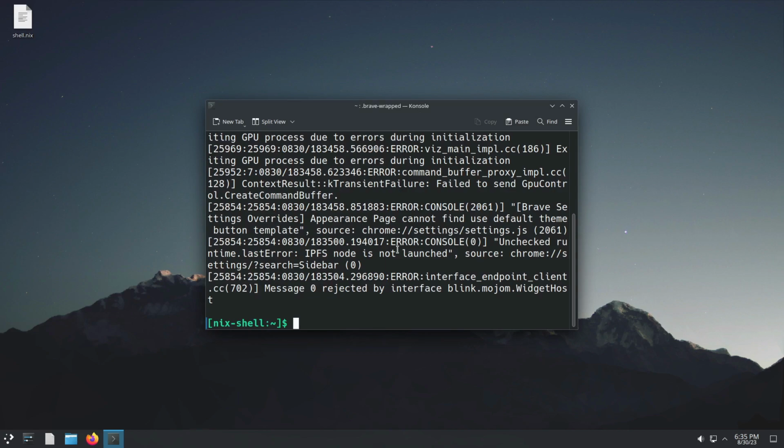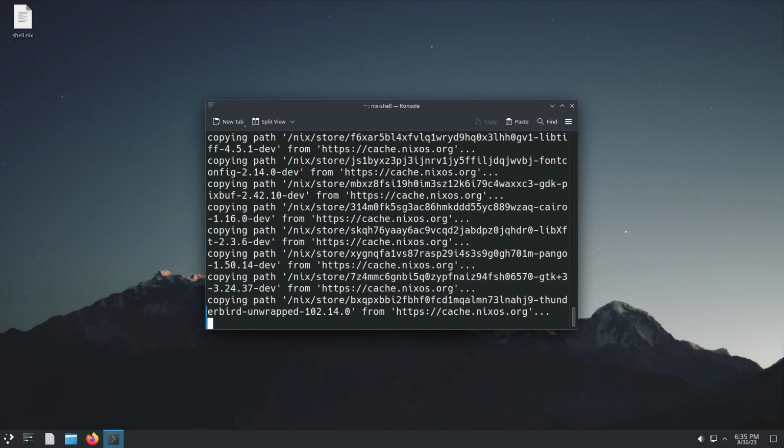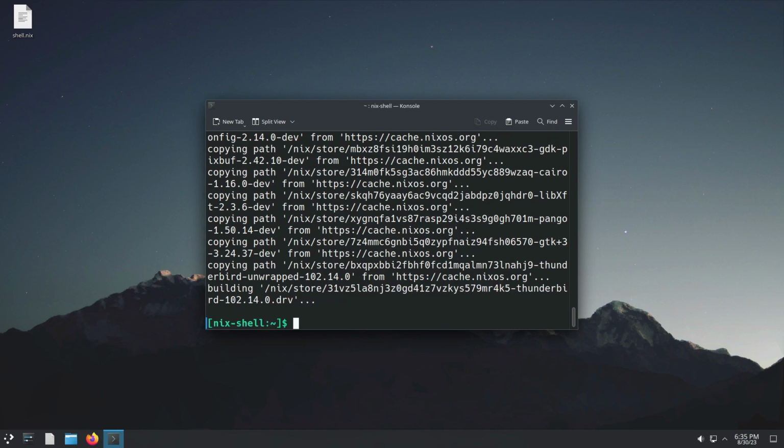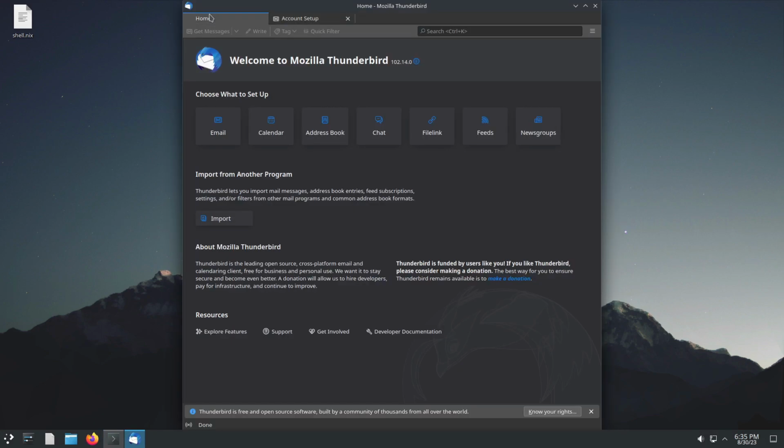Let's say, for example, I want to do the same with Thunderbird, I forgot. Well, you can do it again. Make sure that it's nix-shell -p thunderbird. Wait a couple of seconds, it's downloading the files quickly, again depending on internet speed. Right, I type in thunderbird, and yes, Thunderbird is starting up.